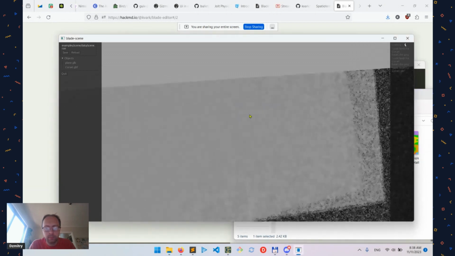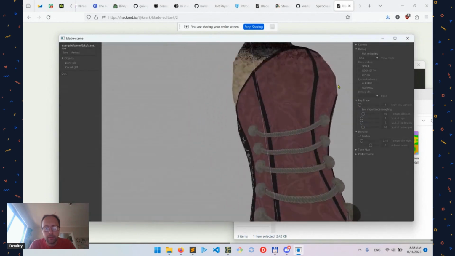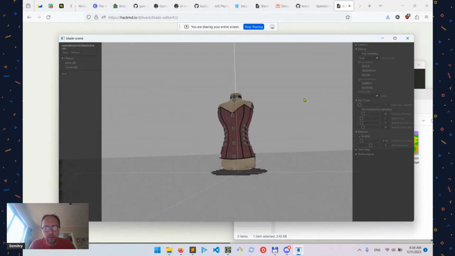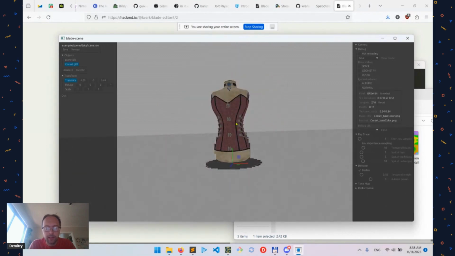Boom. Where are you, core set? Oh, here you are. Very small. So there it is. Now I can right click it. Now you can see some interesting artifacts on the bottom. I haven't figured out what's happening there. Some future work, but that's not the point I'm trying to show.